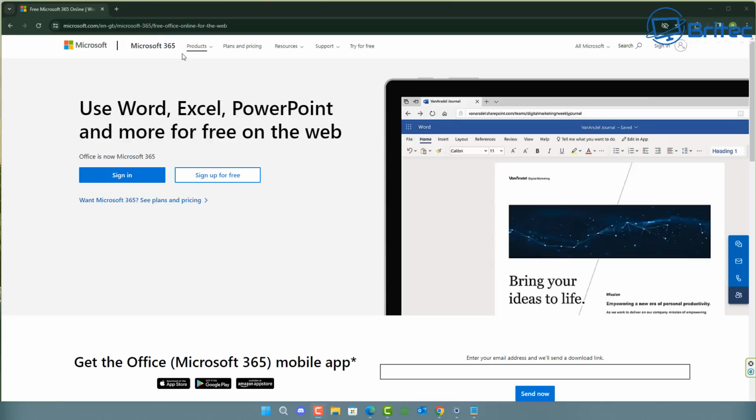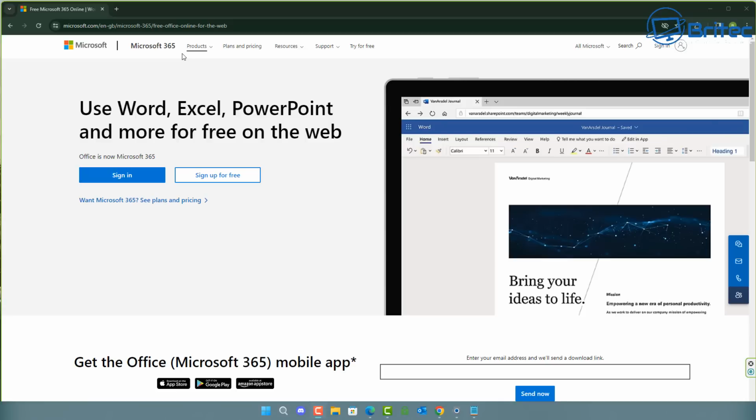Now, if LibreOffice is not for you, or OpenOffice is not for you, and you need Microsoft Office and you don't have the funds to buy the Microsoft Office suite to install on your computer, there is a free Office Online version which you can use. You can sign up and use their free online version, which will give you access to Word, Excel, PowerPoint, and all that sort of good stuff on the web.